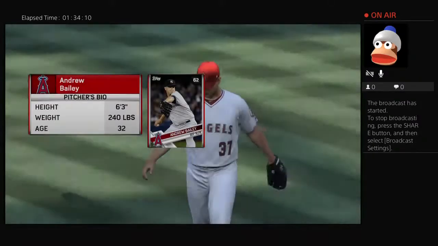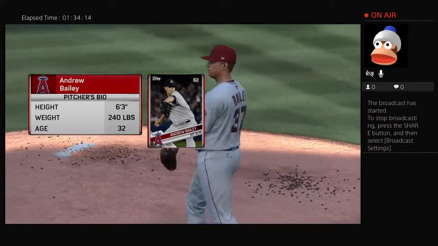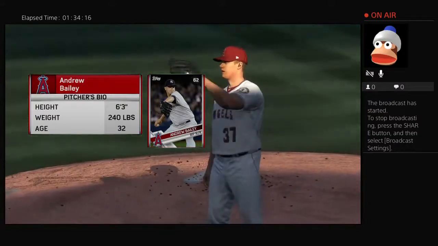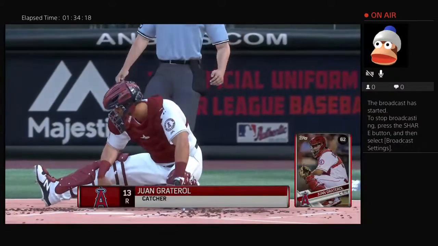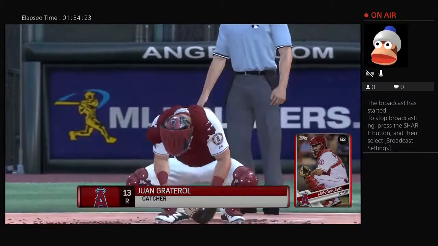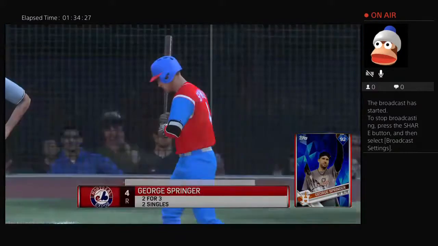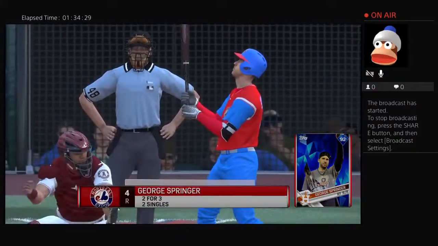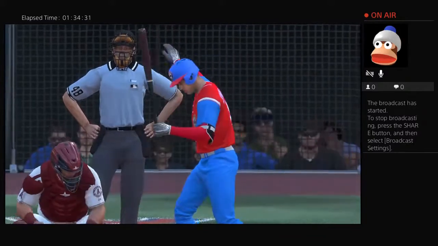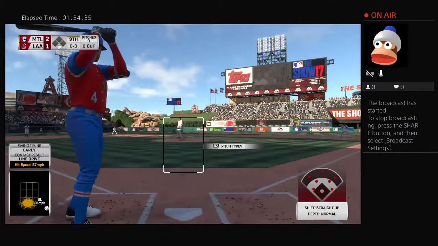Andrew Bailey enters from the pen to start the ninth inning, as he'll try to keep the score right where it is heading to the bottom of the ninth. Juan Gratterall is into the ballgame here as he takes over behind the plate. Number 13, Juan Gratterall. Riding in once again, George Springer. He'll be charged with trying to get on board leading off the ninth.